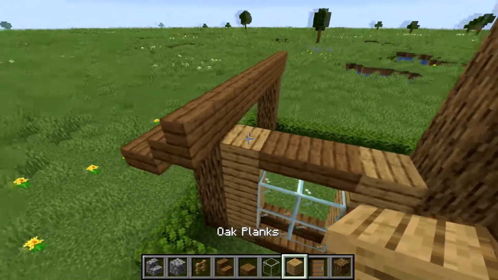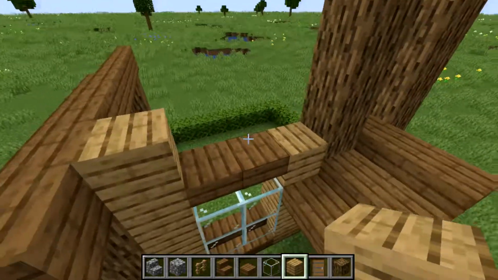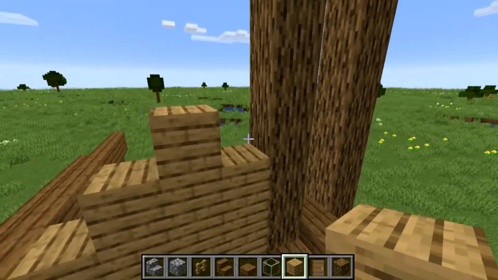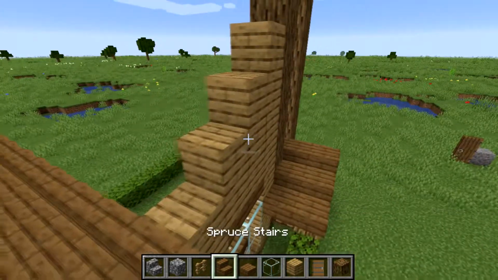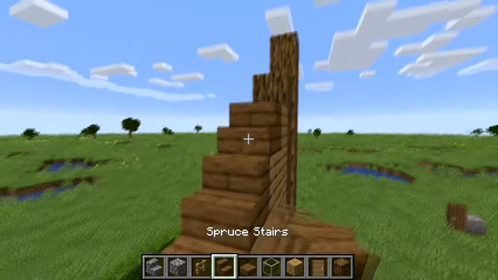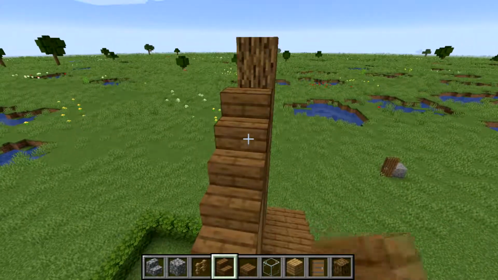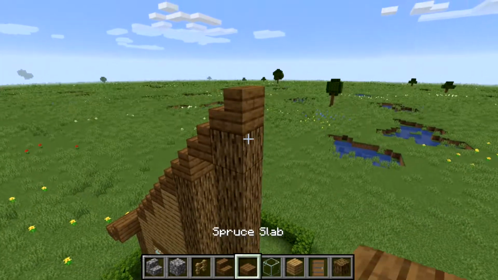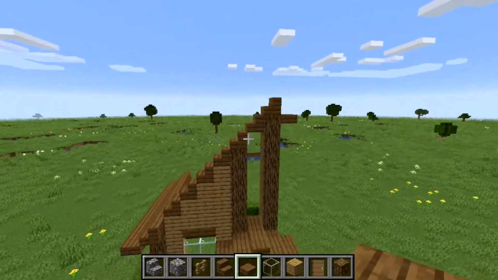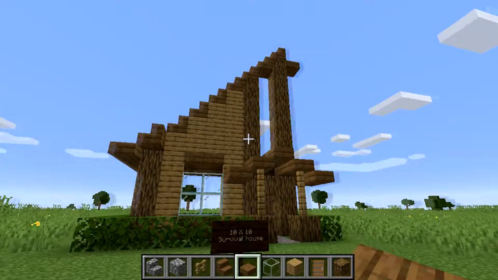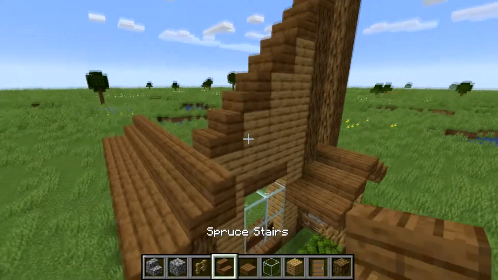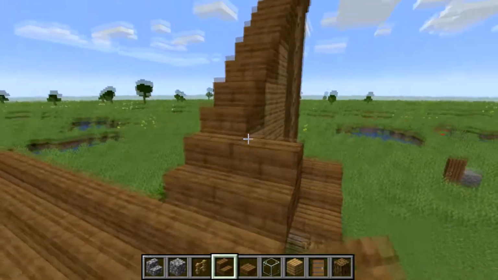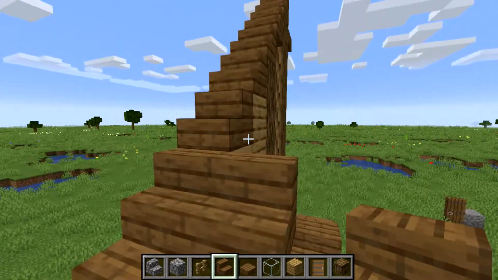And then what we do is we're gonna go like this. And we're just gonna walk up like so until we reach the top. Like that. And that's pretty much how it should look. And of course you're gonna have the, if I can get it right, hanging down just like this.